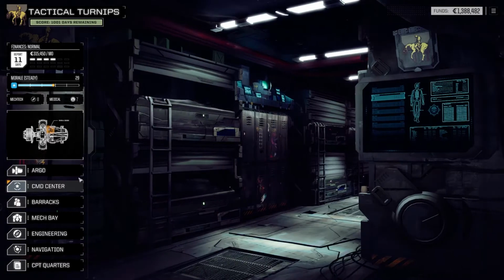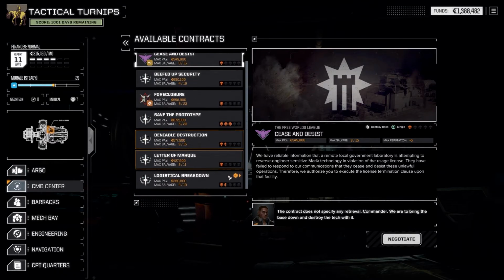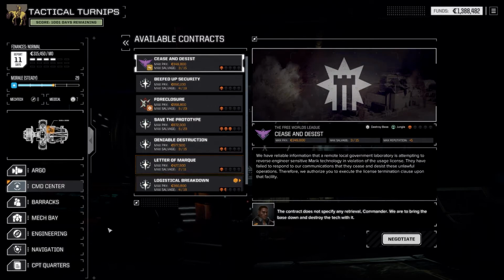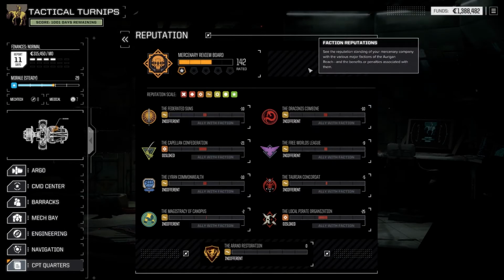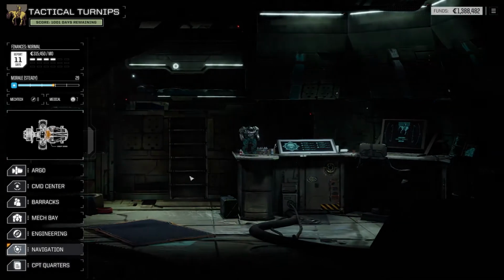Let's look at contracts before we wrap up. Oh, a whole bunch of one skulls. Oh, we're going to do a whole bunch. Yeah, this will be good for getting my rating up. Let's go to reputation. MRB is getting up there, starting to. Who hates us, likes us? Nobody. The Rhino Restoration is indifferent. Look at the map, shall we? Star map, how are you?